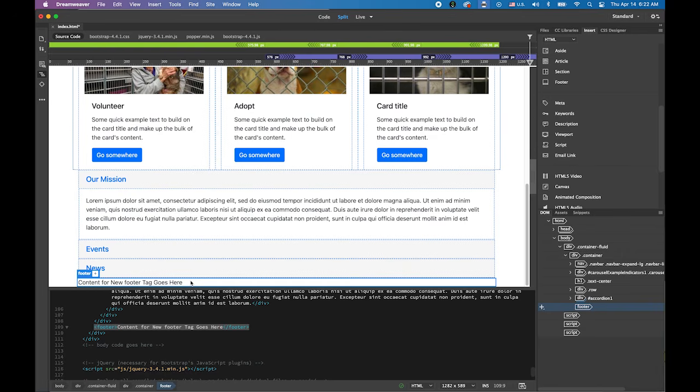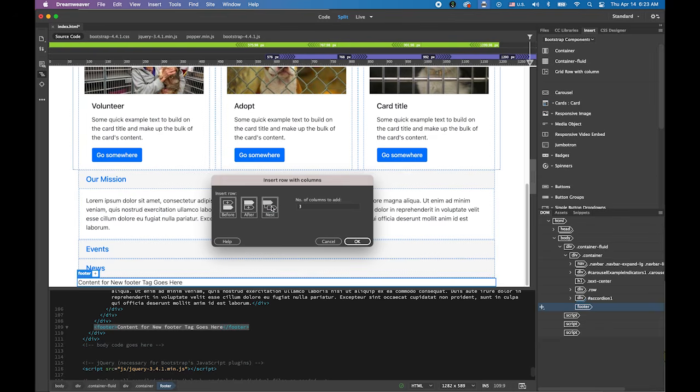See? And then still footer is selected. I'm going to insert just one more. Go to a Bootstrap component and choose grid row with column. It goes inside nest and 2 columns.